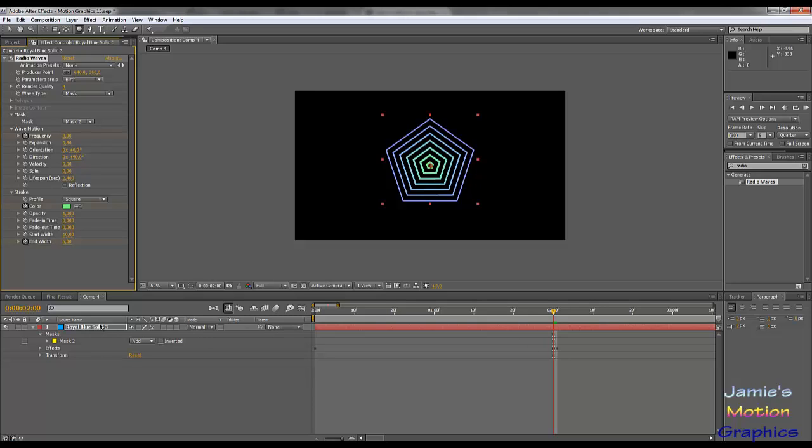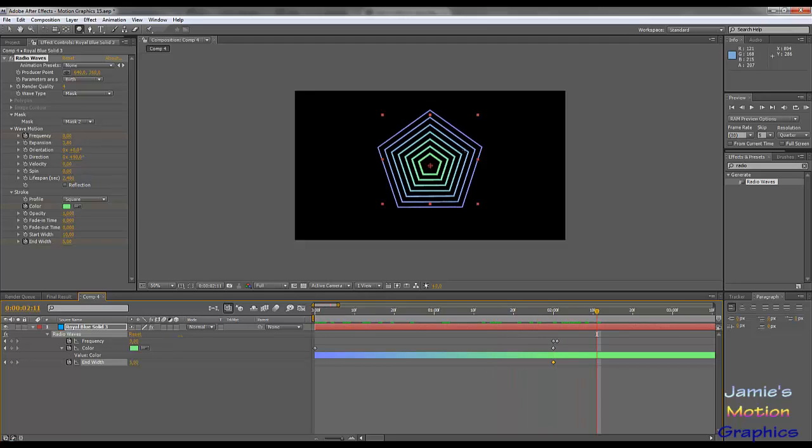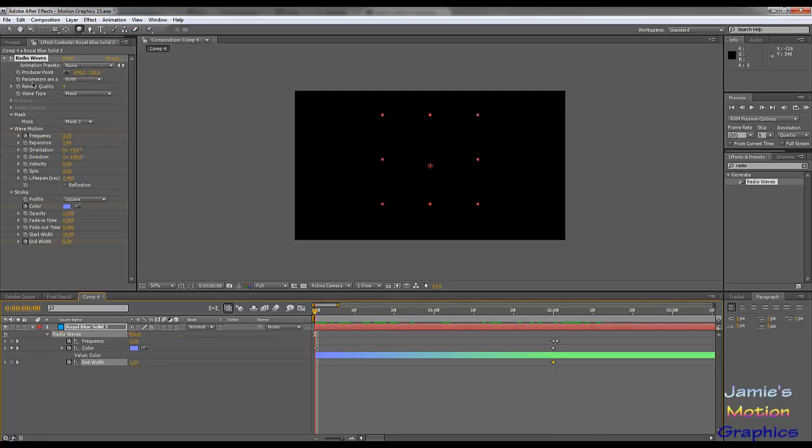We're going to just set a keyframe here at 2 seconds. I'm going to start with the start though. So let's say that our end width here is going to be 5. I don't know how small that is, so you can see it in the end of your animation. So this is 5 as your end width, because here it says parameters are set at birth, which means that whatever they get when they're born, that's what they're going to remember. So even though it changes over time, they still only remember what they had when they were born, or created, whatever you want to say.